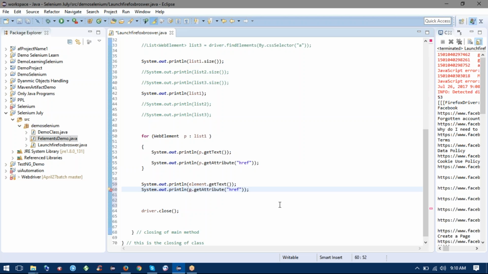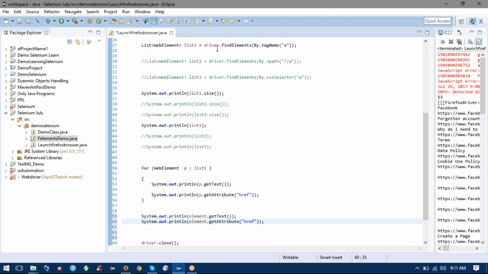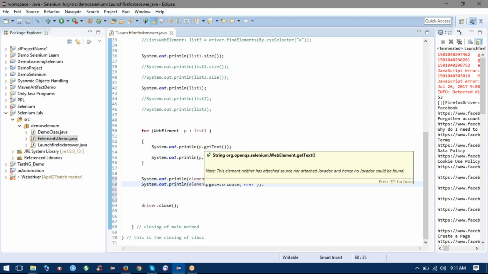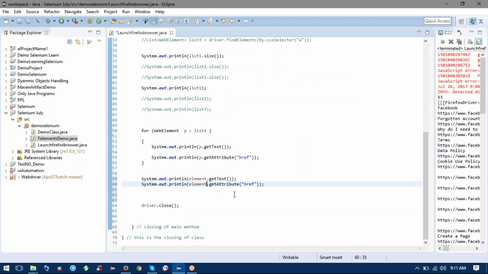It's like name is element, element, element. Okay. Fine, guys. So you can see this element I get by find element, and this I am getting by find element. So this was my understanding I wanted to explain to you, and now this is the final run of this session.